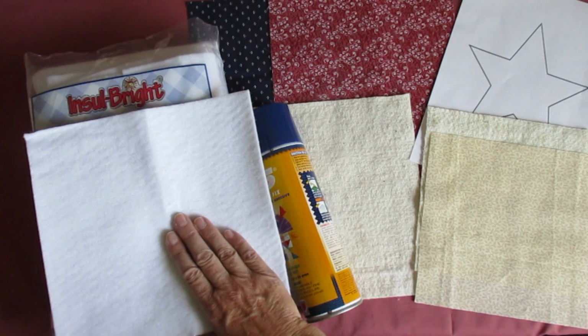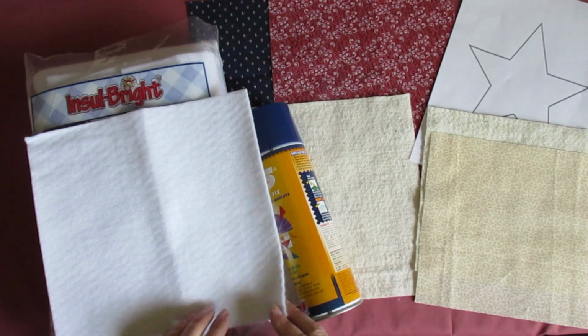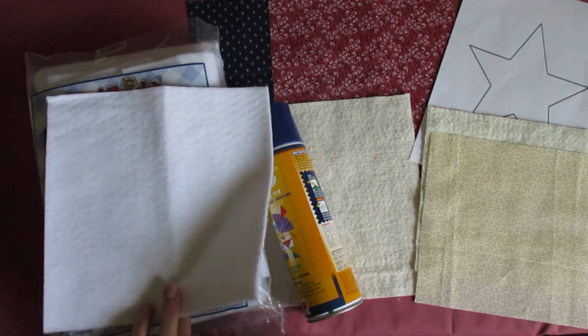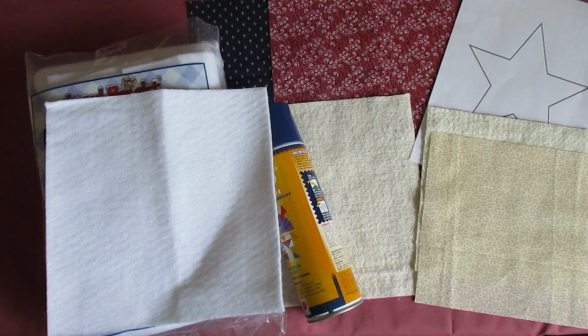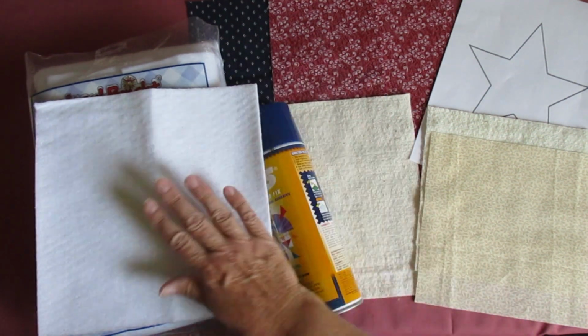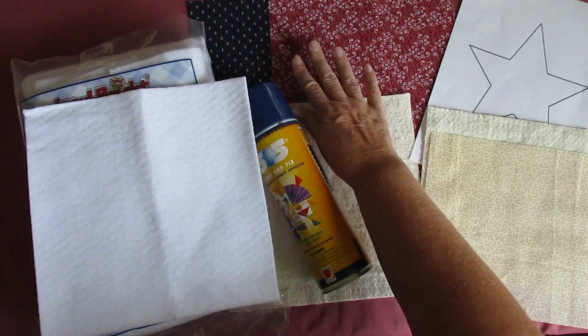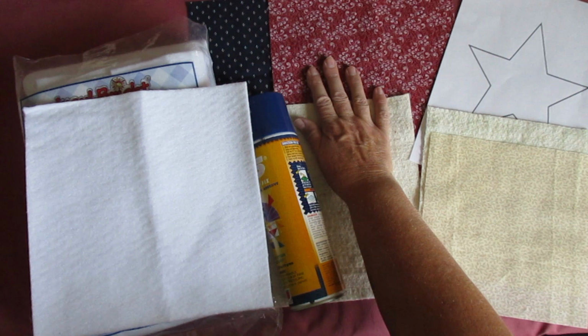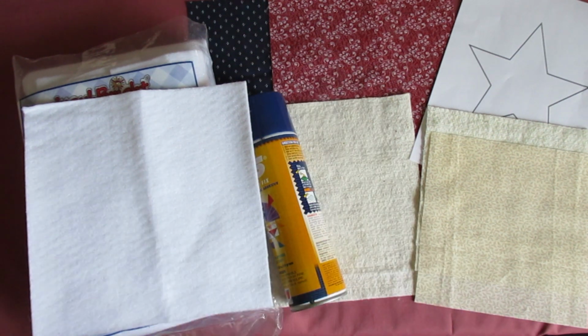And then I'm using something called Insul-Bright. It has some insulating properties. You might be able to see it has a little foily look to it to protect your hands a little bit more for a potholder. So that's 9.5, so front and back, and then 2 layers of this. All of this needs to be cotton. The batting needs to be cotton, and the fabric has got to be 100% cotton because you're going to be using it for high heat uses.